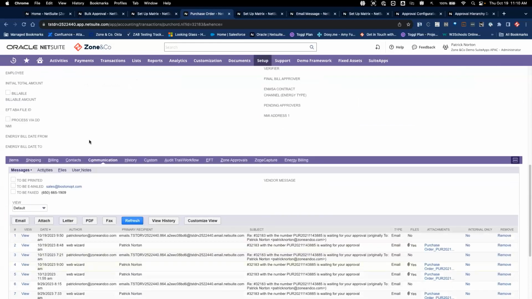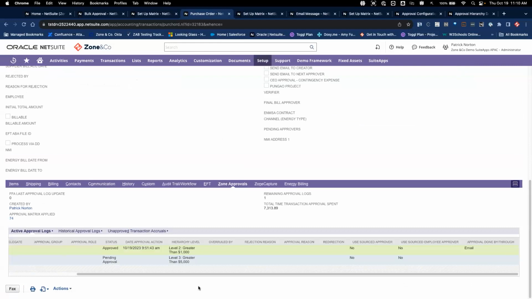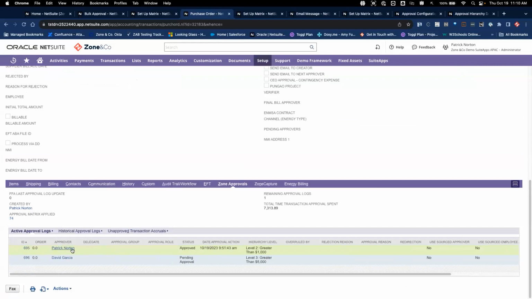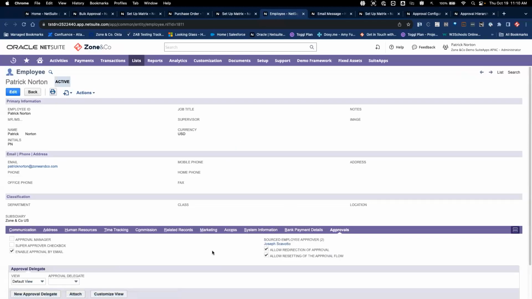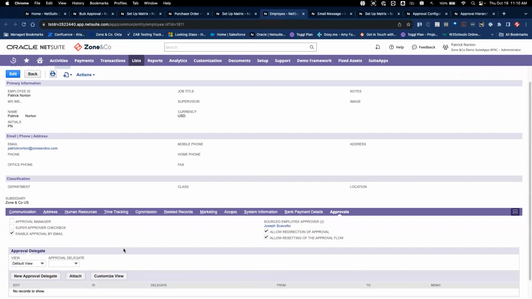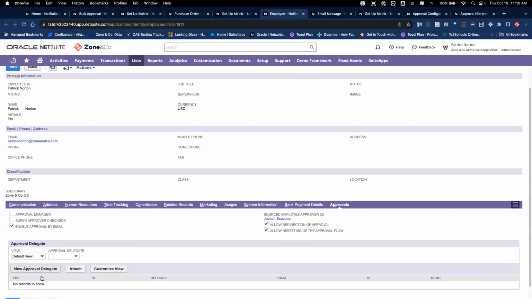And additionally, we have some features like redirection of approval. So if I see something in the memo that may tell me that maybe this approval should go to my manager rather than me, I can redirect it. Or I can do things like approval delegate.